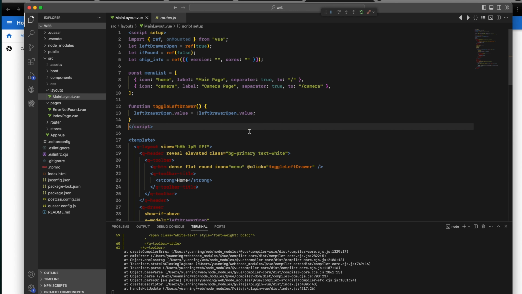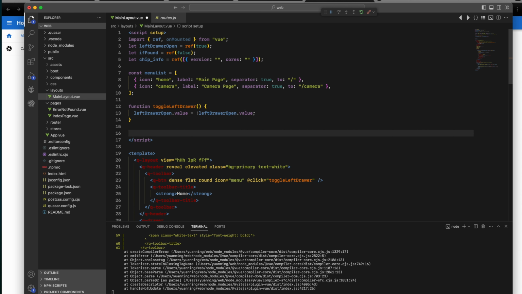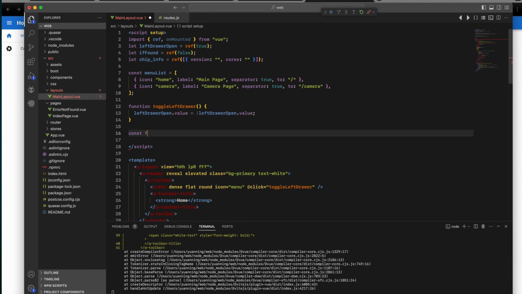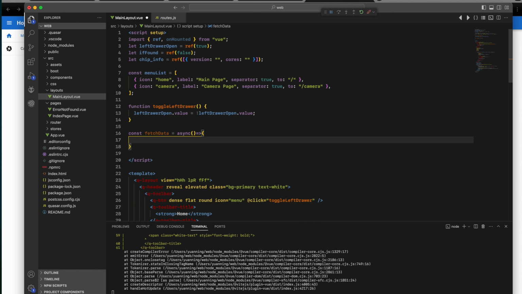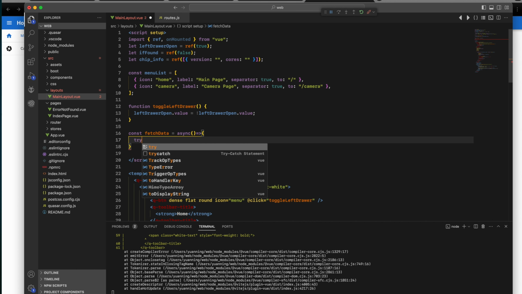So now let's go up here. We'll add another function, const fetchData, async. Now we'll try to grab the data from ESP32.